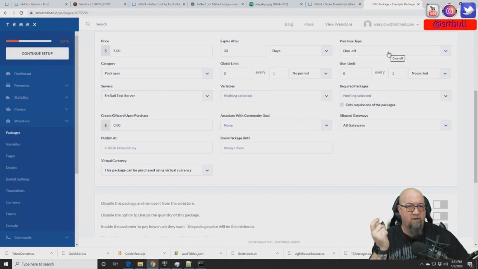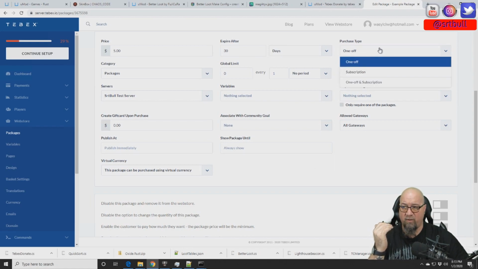Is this going to be a one-off purchase, or do we want our players to automatically be added to a subscription system where it will automatically bill them every month after the 30 days so they never run out of the benefits that come with this package? Well, this is where you would make that decision right here. A caution for you, the subscription system that is shown right here is not part of the free package that comes with Tebex. We're going to get into that a little bit later, but just so that you know, the subscription is not part of the free version of Tebex. So we're just going to leave this as a one-off purchase.